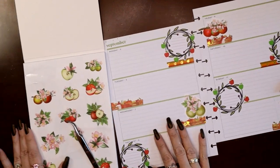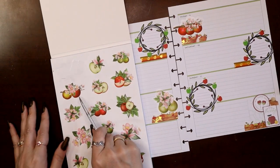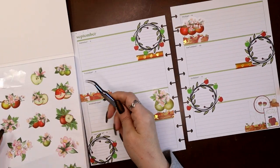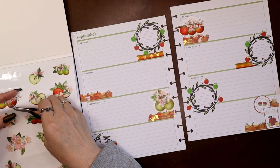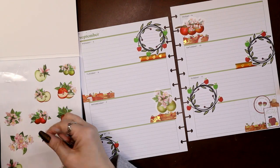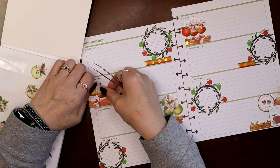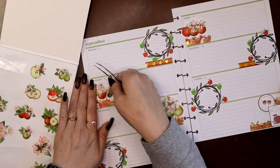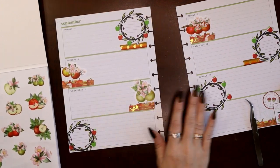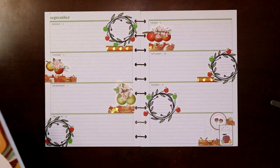There we go. And then I've got a red cluster and a green cluster, and I just noticed this one has a red and a green, and it's coming off of a branch that works to be attached to that side. So let's put it there. And that might be about it. They want the branch to kind of connect to the edge of the page, so that's why I ran it all the way over, but that looks pretty good, I think. I think it might be done.